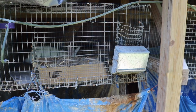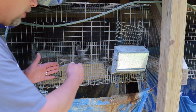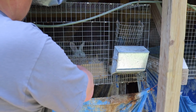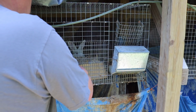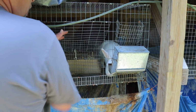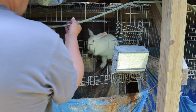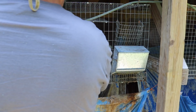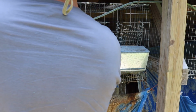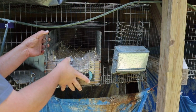All right, hopefully you can see this. We'll get them out of the cage here. If you guys have been watching the channel for a while, you know this is my grumpy rabbit. She is very grumpy when you get in here, when she's got babies in the cage anyway. She does not like them being messed with, so we'll see if I can do this without getting bit or anything. Get off of them. Get off of them. Let's see. All right, thank you. She's always very concerned when I get in here and mess with them.